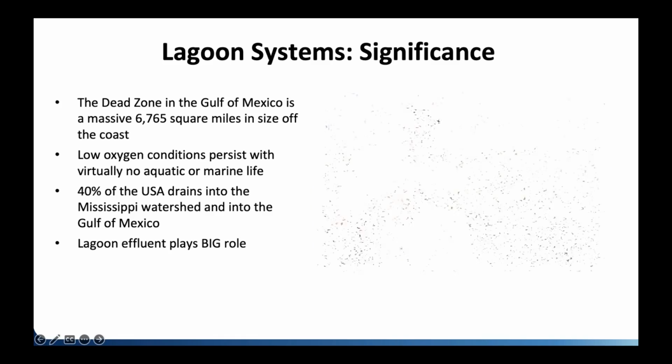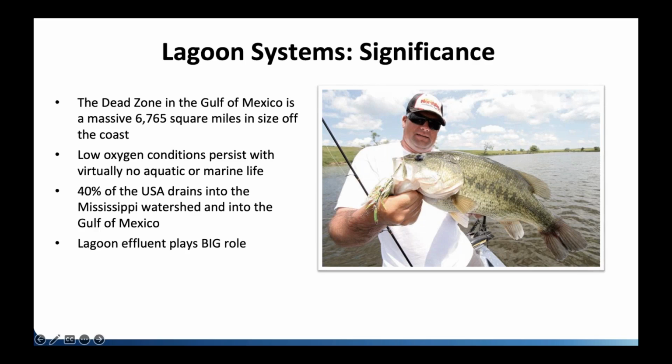Well, what I would say is, for anybody who likes recreation, anybody who likes to fish, anybody who likes the outdoors, anybody who likes just clean water in general, this is a big deal. This nutrient pollution is harming those aquatic ecosystems. It's making them less useful to us, less beautiful, and so it makes a big difference. And this is why we focus on lagoon systems, and this is why we provide this training for lagoon systems, because we want to help lagoons do it better, and by doing so, help the overall environment.